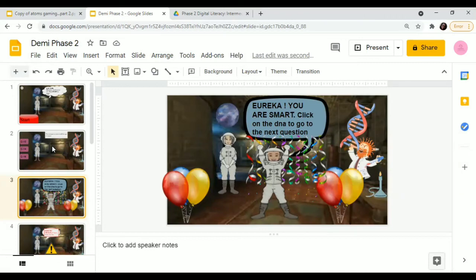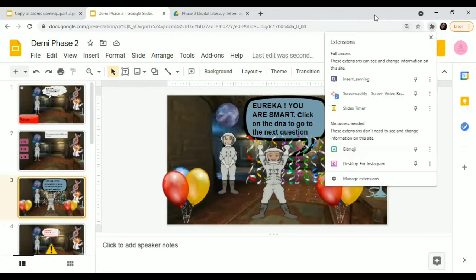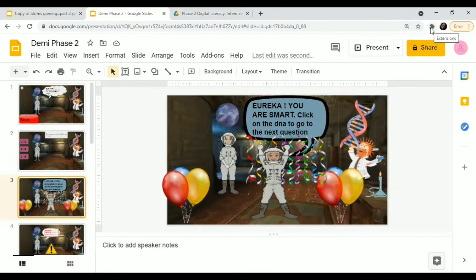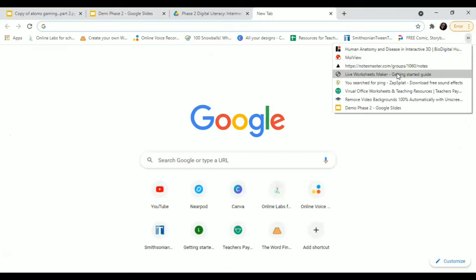Or if you want different types of sound effects, more variation to work with, there is another website that you can use. Let me see if I can pull it up from my bookmarks. It's called ZapSplat. So we're going to head over to ZapSplat in a few, just to show you what that looks like.